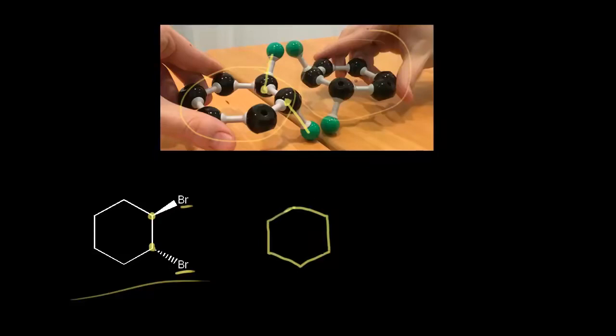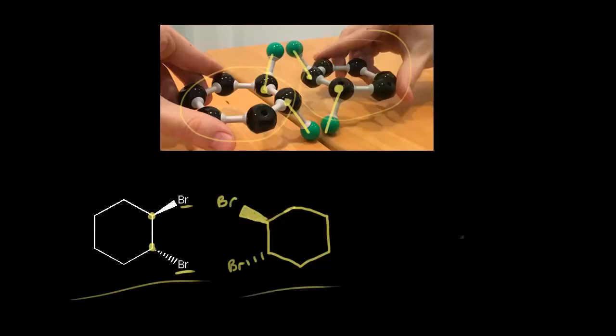So we draw our cyclohexane ring. And then at this carbon, we have our bromine going down in space. So let's go ahead and put in our bromine going down. And then at this carbon, we have our bromine going up in space. So that's a wedge. So we draw in our bromine here. Let me fill in this wedge. And let's put in the bromine. So this on the right is the enantiomer.